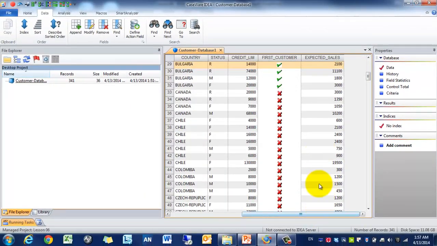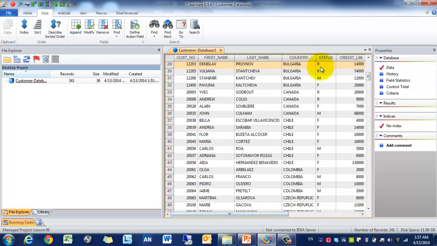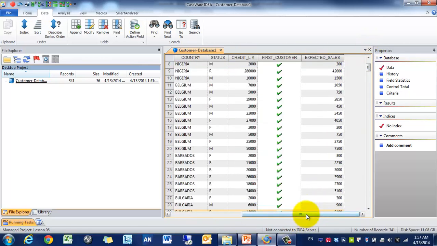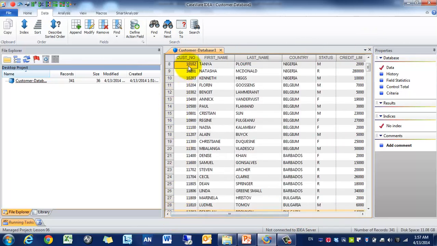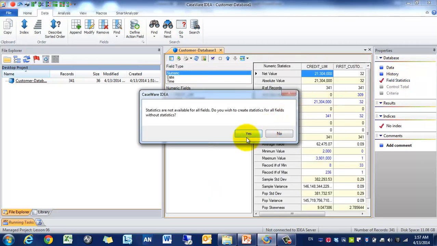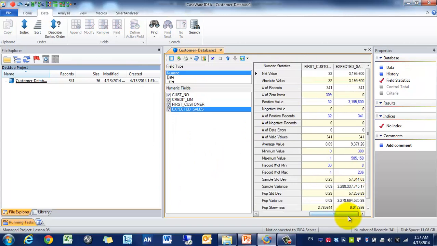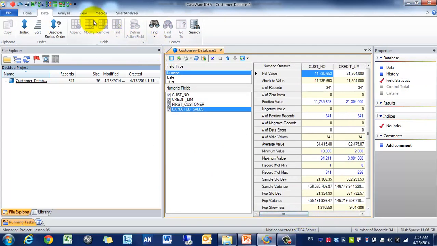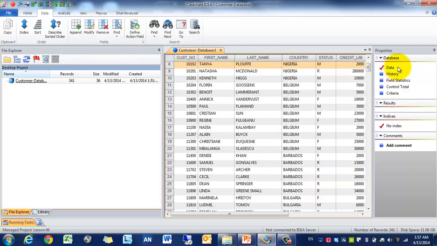Perfect. You'll see that it doesn't modify the Boolean, but realize it can have an impact. Now when I go to field statistics, I can see the value in the customer number. Oftentimes you'll use modify in case you've imported the data incorrectly, like you've imported numeric as a character and you change it back to check the field statistics, or you need to summarize in a different format, or you need to change a date field from a character to a date. So lots of different functions you can perform.